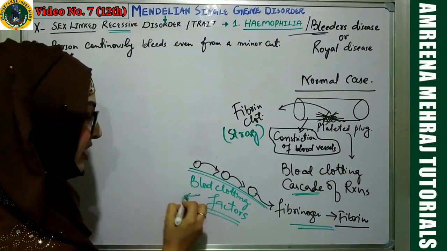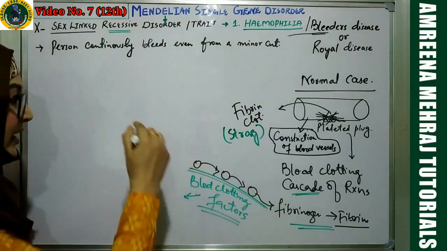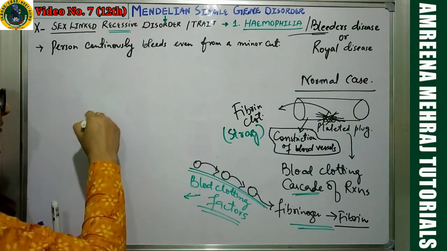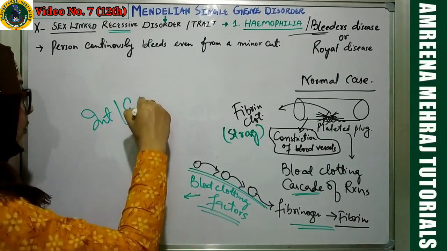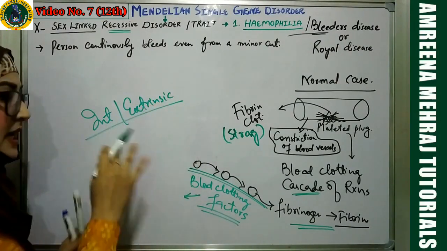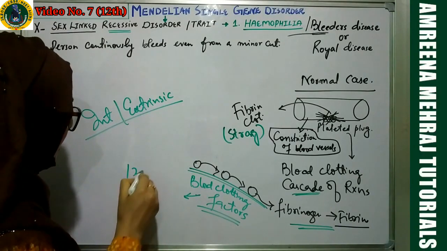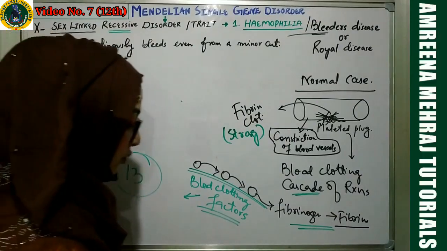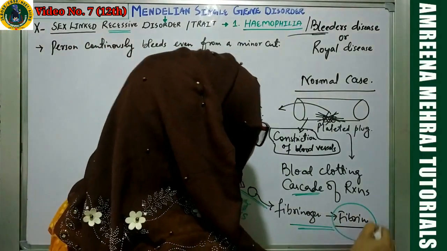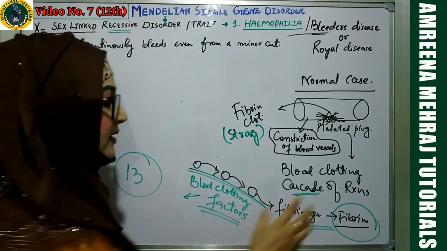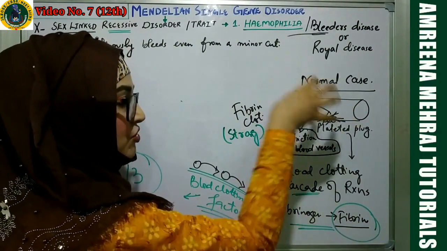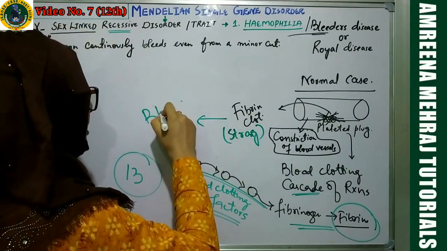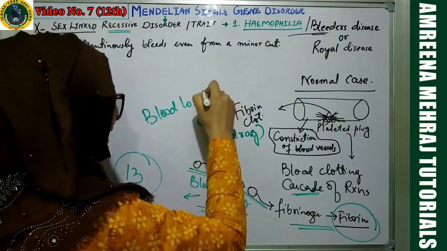And how many blood clotting factors are there if we take into consideration both of the pathways? Because we have pathways of blood clotting. We have the intrinsic pathway and we have the extrinsic pathway. Taking both into consideration, we have 13 blood clotting factors. These 13 blood clotting factors are required for the formation of what? What is the target? The target is the fibrin clot. Once fibrin is formed, then a strong fibrin clot is formed, that will assure that blood loss will not take place.